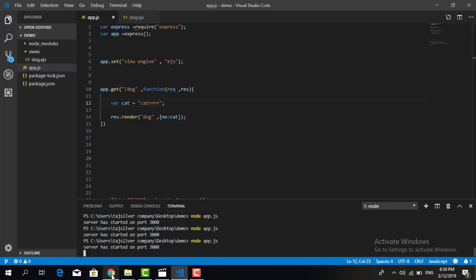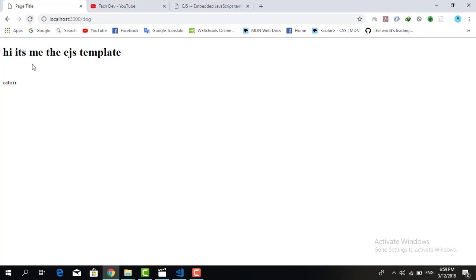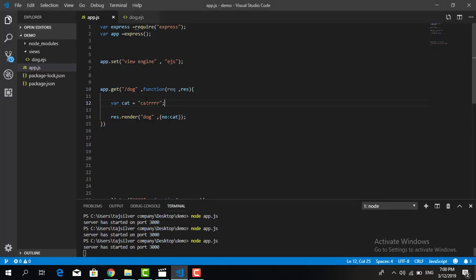Gotta change the value. You see, so basically what I did is we defined a variable here, and then we pass the variable here under the name.